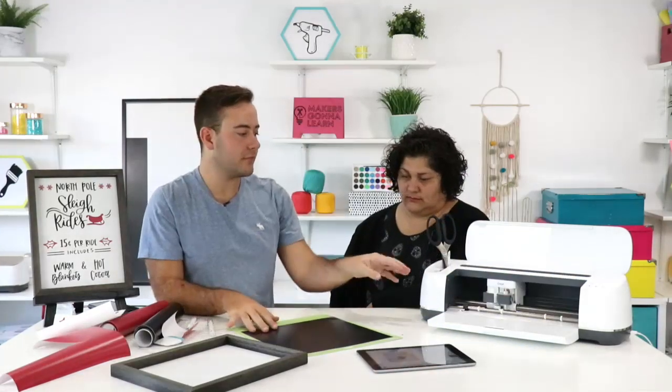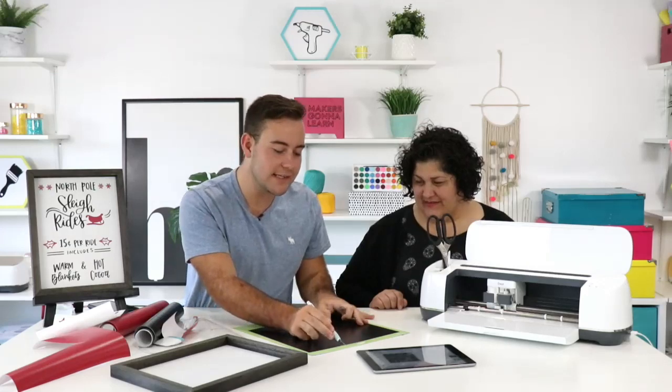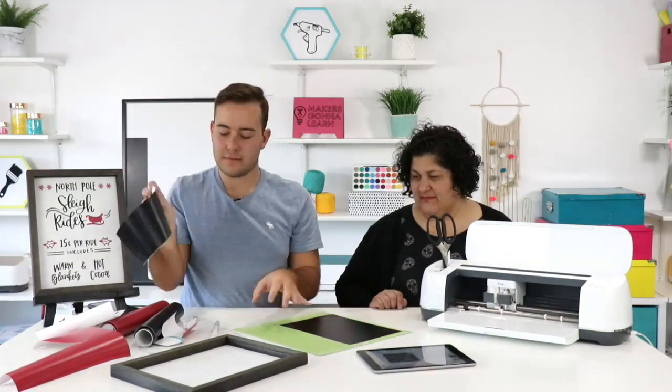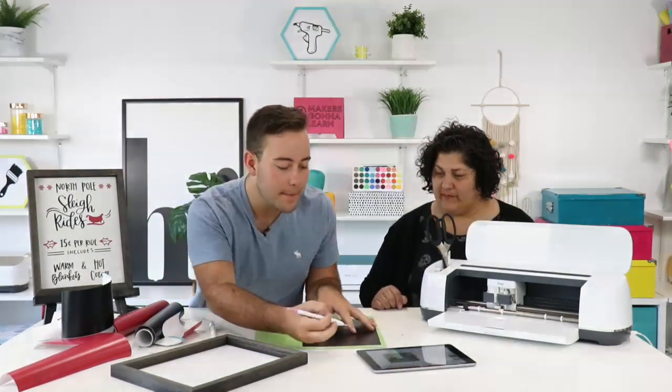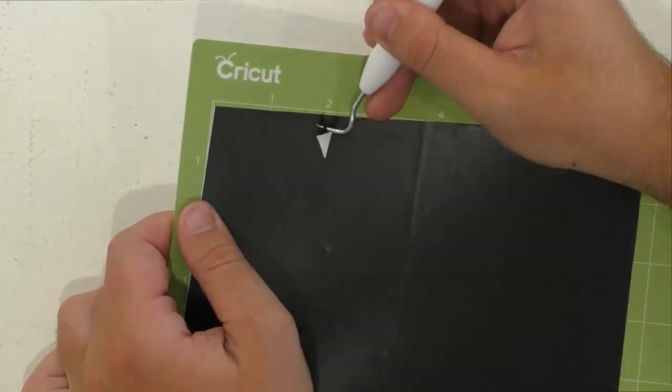The acetone does a really good job with the residue. You can get it at the Dollar Tree or Walmart — it's what you take your acrylic nails off with. Someone accidentally sliced through the vinyl — but it just comes off with acetone. Vinyl is forgivable, guys. Someone's having trouble finding a fine point blade — Michael's should have fine point blades, and you can order them off Cricut.com. The best way to support what we do is to use our affiliate links down below at no extra cost to you — we earn a small commission and Cricut also has great coupon codes.